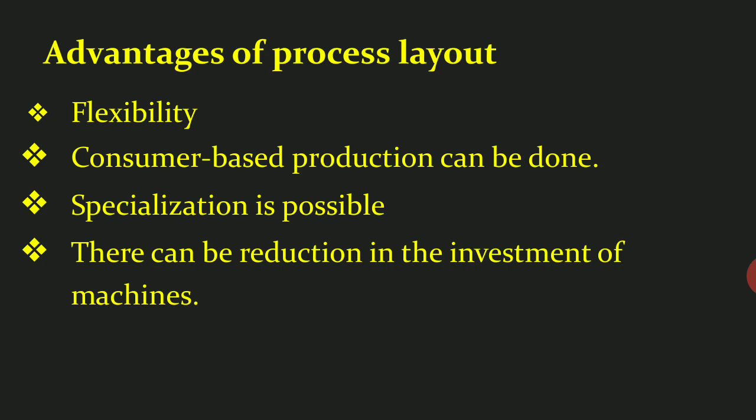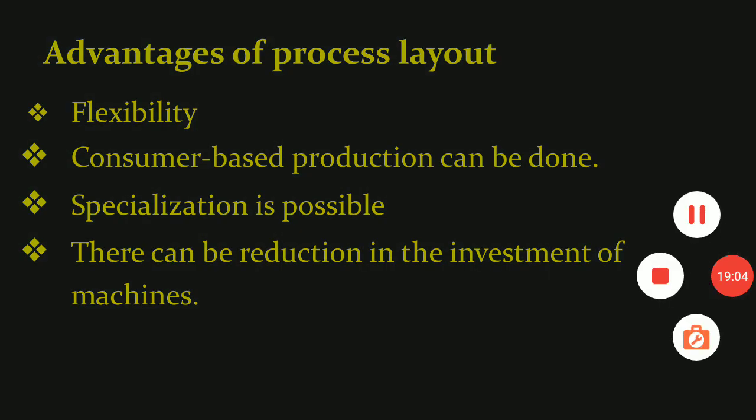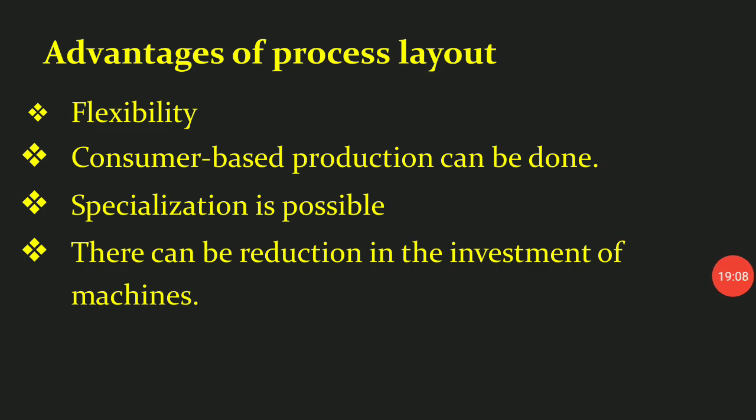You can dispose, say, out of 5 machines, if only 3 machines you need on a continuous basis, then you can avoid installing or making the investment in the next 2 machines, which is not possible in the product layout. So these are the 4 advantages of the process layout we have mentioned as the point of difference, and we have seen the advantages of the product layout also. So here we are ending the session with the difference between product layout and process layout.